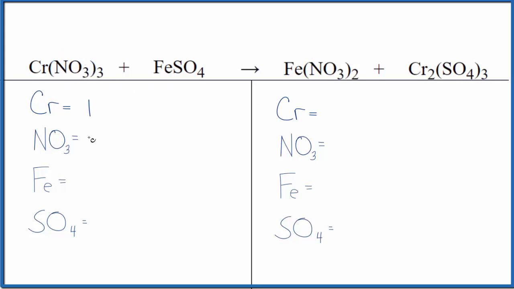Three times the one nitrate gives us three. One iron atom and the sulfate, same. We have a sulfate here, sulfate here. We're going to count it as one thing, one sulfate. Product side, we have two chromiums, two times one. So two nitrates, one iron and three times the one sulfate, three sulfates.